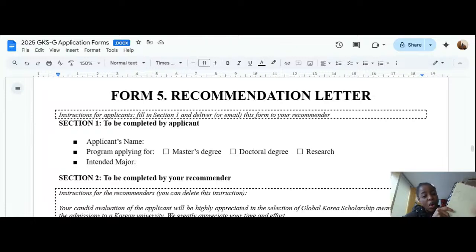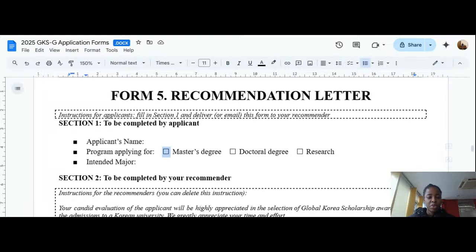You do not open it, because once your professor or your recommender has given you the letter, it is supposed to be sealed with their signature on the flap, which means you do not have to open the letter. So when you've received it and the form is not in it, you just simply have to attach the form to a plain A4 paper. That's basically what you have to do. You don't try to open the recommendation letter, I beg of you.